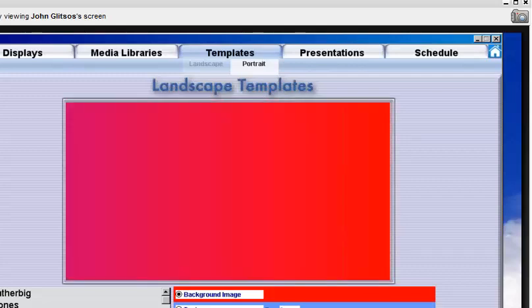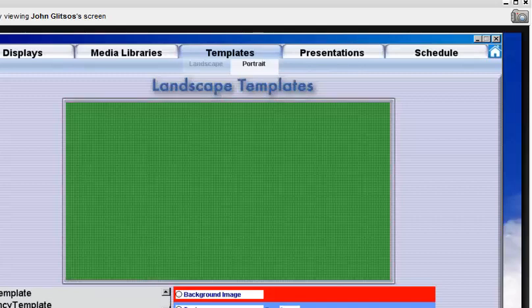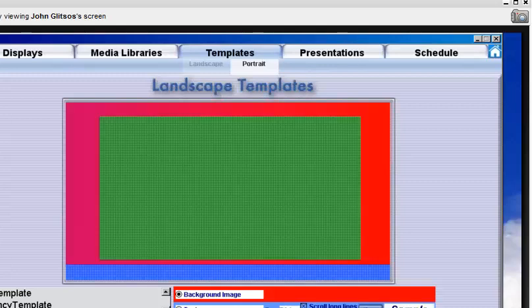This is the simplest template there is. It is literally just going to show a background image full screen. Let's see if we have another one. Here's one that's just going to show a PowerPoint or Flash movie full screen. Now let's see what they look like if they're more complicated. This one has Flash, the green area. It has a red background area. And it also has a ticker bar across the bottom, a text bar. Okay? So how complicated can you make it?